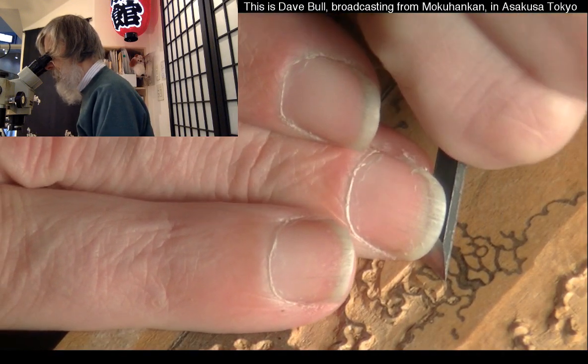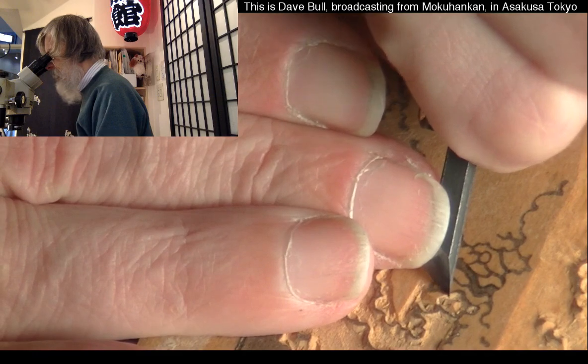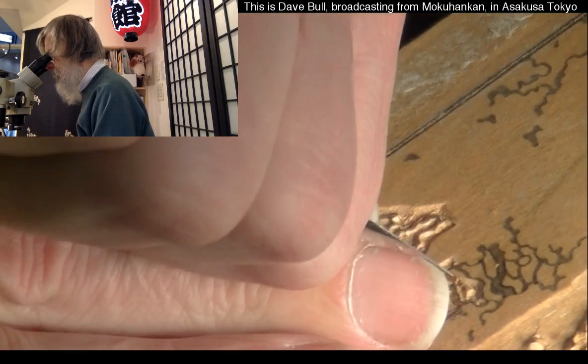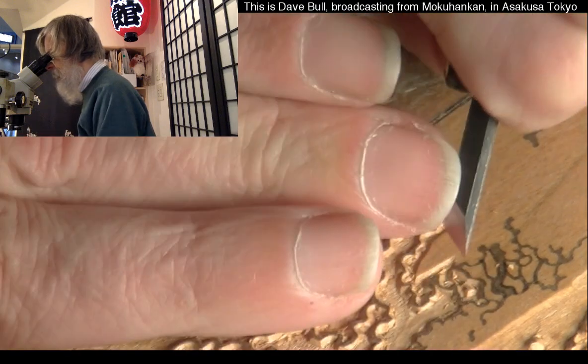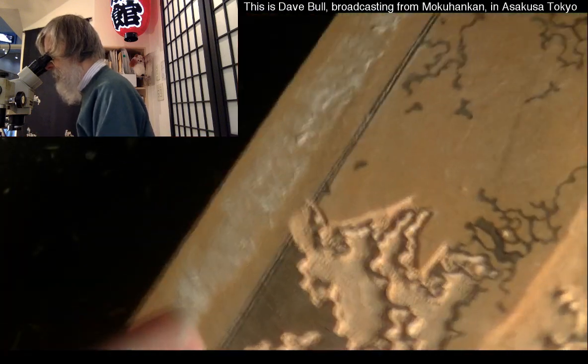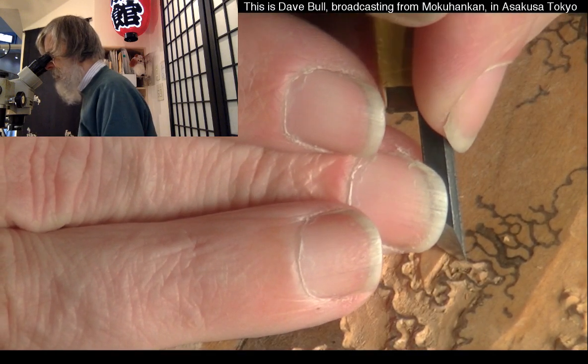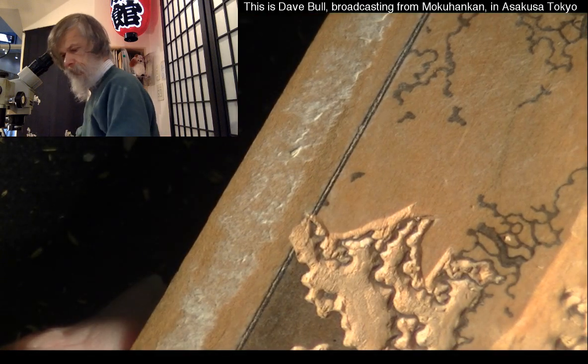This block, the particular face I'm carving now, is another one of those we're going to see all year long, the ones that our printers really don't like to see. Normally, the key block you saw a minute ago has just fine lines. So when the printers print it, they choose a delicate baren. They've got their paper softened in the right way, and they print with a fairly light printing pressure.